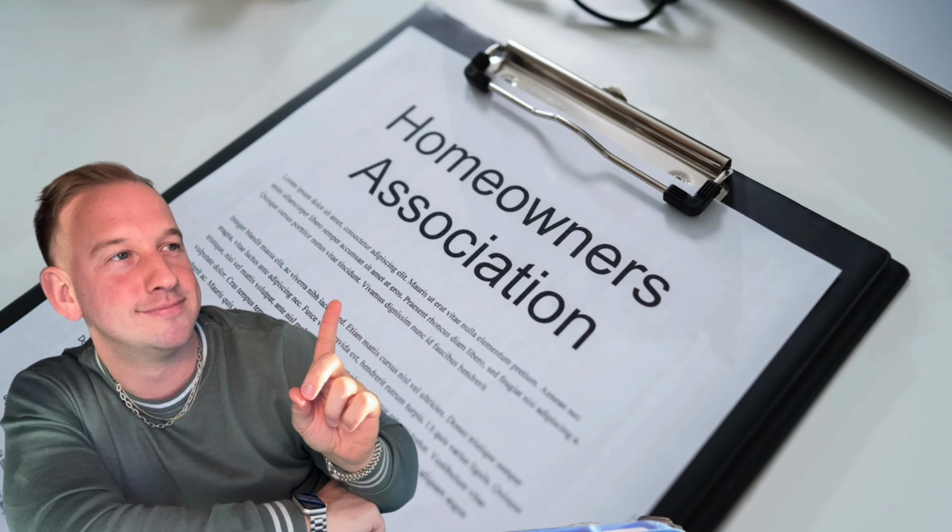I've seen buildings with healthy reserves and buildings that are one major repair away from a $15,000 special assessment for each unit. Before we go out looking at a property, for any client of mine who offers on a condo, I request the HOA meeting minutes for the last 12 months. They're required to give us 2 years and the reserve study.